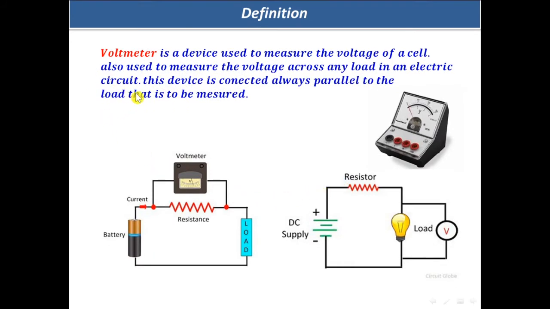Definition. What's a voltmeter? This is a voltmeter. If you can see it, this is the negative, and these are the scales. You can use 0 to 3, if you use this bottom terminal, so you measure downwards. If you put one cable here and another cable here and measure the potential difference across a battery, you should use the lower scale. So a voltmeter is a device to measure the potential difference across a load or across a battery.